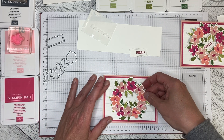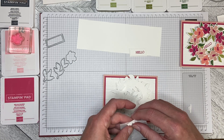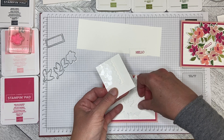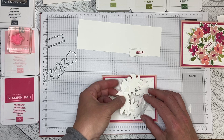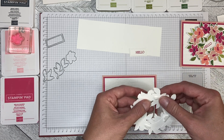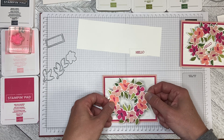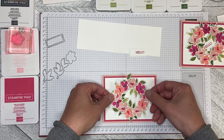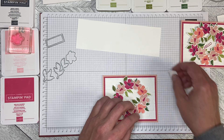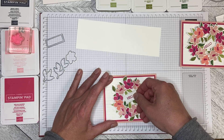Now I'm going to dimensionalize it onto the card like this. I need to trim these so that I have more room — there we go. I'm going to pop that down, and that, and that, and then stick it down onto the card. Then I will add the hello wherever it makes sense to put it, wherever it fits best. I was going to put it off to the side in the bottom corner but then realized that really wouldn't work there. This seems to go best this way, and there we go — pop that down and put some adhesive on the back of the hello and just tuck it in where it makes most sense.